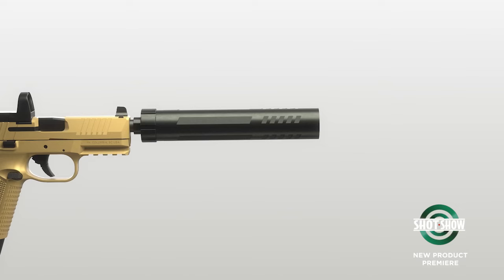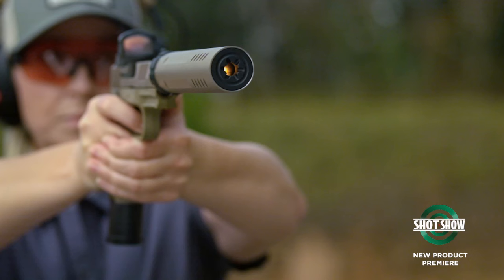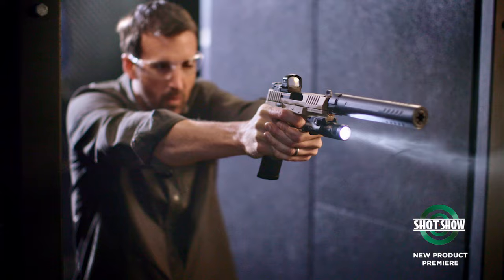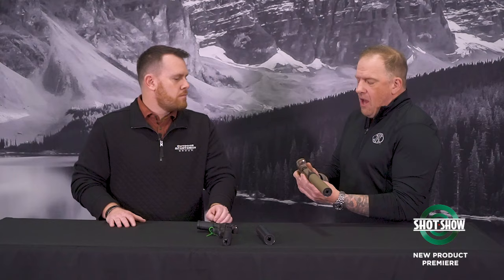One of the big features beyond sound is tone. Think of a kick drum versus a snare drum both hitting at 160 dB — you're going to want to listen to the one that's easier on your ear. So not only is this a light suppressor that's quiet, it's also pleasant to shoot because it keeps gas out of your face. When the slide cycles, gas is directed forward, keeping it out of your eyes and mouth so you can just have a good time on the range.